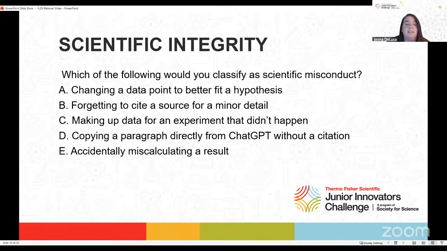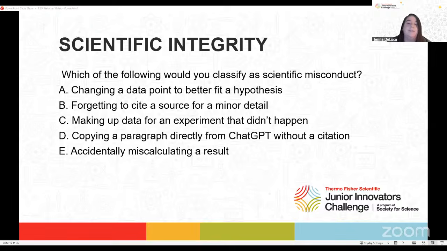Another big thing is copying a paragraph directly from ChatGPT. So we should never, ever do that. That's basically a form of plagiarism. And for the work that is being presented in scientific publications, if we're putting our name on it, the expectation is that we wrote that. We took the time to write that and verify that. And so you wouldn't copy and paste directly from a scientific journal. That's standard plagiarism, and it's the same with ChatGPT.